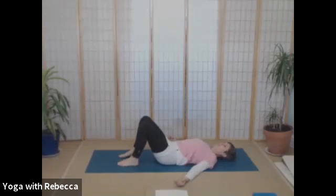And can you bring your attention to your eyes? Just notice how you feel in all the tissues around and behind the eyes, keeping them open, aware of what you can see directly above you. And then in your own time, very slowly moving your eyes, but not your head, from side to side.